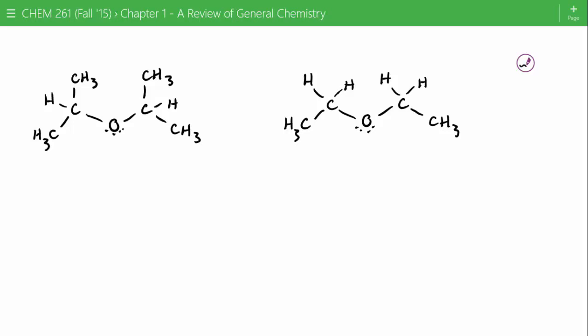Yeah, they have a weak dipole due to the oxygen being more electronegative than the carbon. So the net dipole, if we were to draw it in, is actually going to be down towards these lone pairs, right? Because this is a tetrahedral electronic configuration. Two of the electrons are kind of sticking up, and then the other two are sticking down. And then over here, same thing. So these are dipole-dipole.